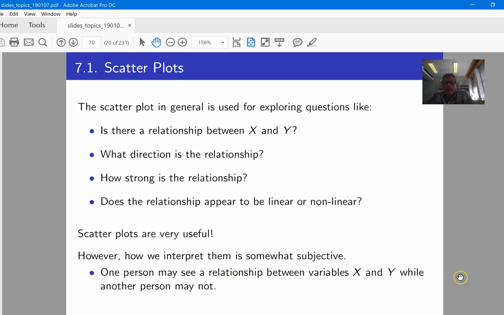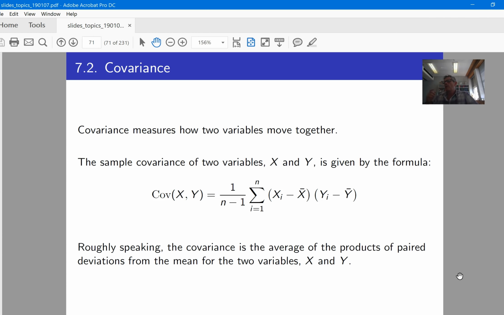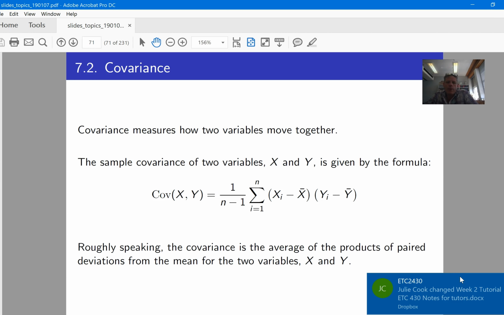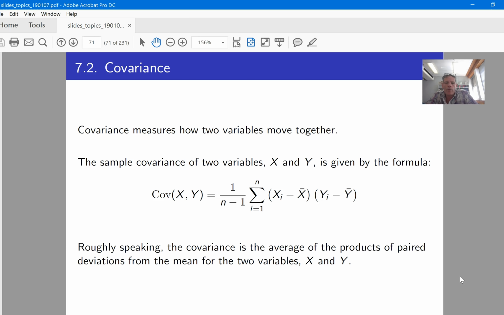Okay, so that's tool number one at our disposal, the scatter diagram. It's good, visual, tells you some basic things, but it's up to the judgment of people to know whether this is a clear relationship or not, just looking at some dots. So what we need is some kind of measure. So the first measure that we'll introduce is something called the covariance. And the idea of the covariance is it tells us about how different variables move together or in the opposite direction across the different values of the x's and y's.